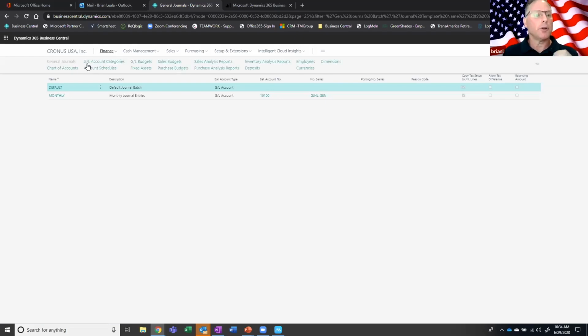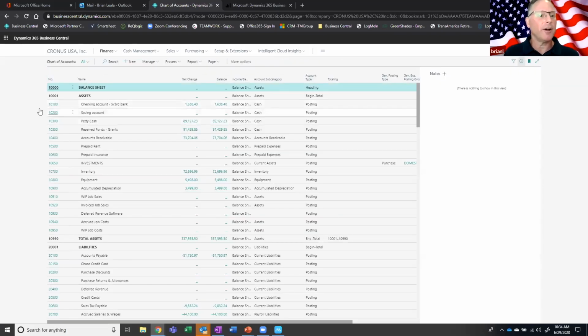And actually, I'm going to jump to our chart of accounts because I think the visual gives a lot more strength. Notice how clean my chart is. I've got one account for each thing. You don't see this account, office supplies, plus 4 more office supplies accounts with different departments associated. Now my chart of accounts literally grows by the number of departments that I have, by the number of locations that I have.